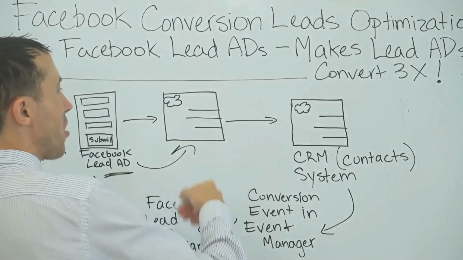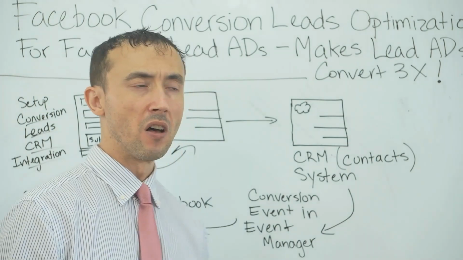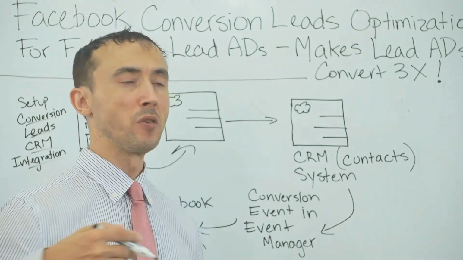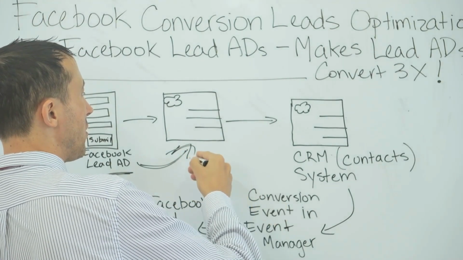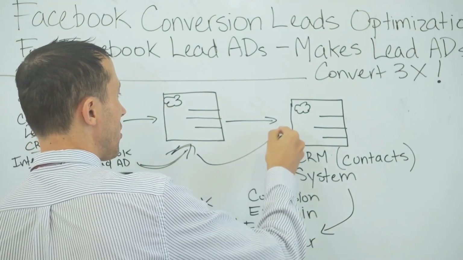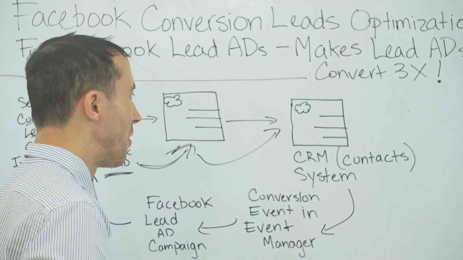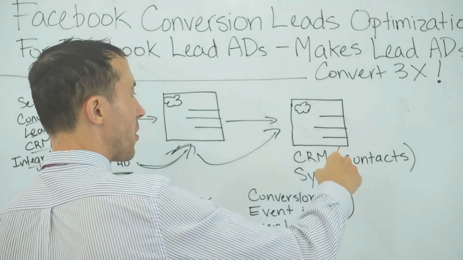A lead, as it goes into your CRM, starts out as a lead. It's not created as a deal, if you will, at least if you're using your CRM like most people use it. The salesperson has to get in contact with this lead to identify if it's a potential deal or not. If it does advance to a deal, then it goes to the deal section of your CRM. That in and of itself can then fire data back, or you can wait for it to turn into a sale.